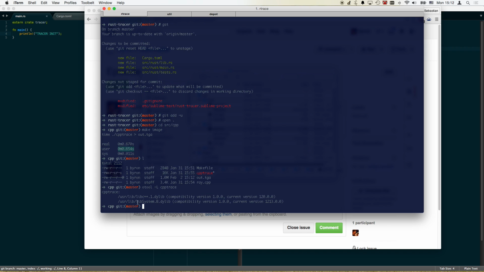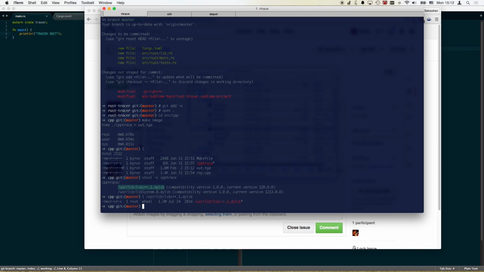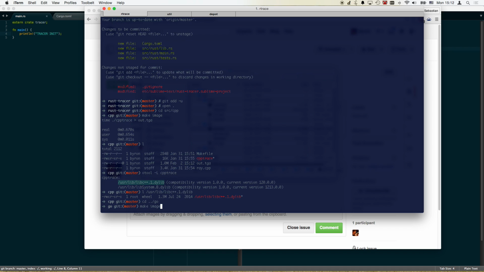Let's look at what dependencies they have. They link to the runtime for C++, which in turn is 1.3 megabyte in size. So after all, their total size is about 1.32 megabyte. Not too bad.